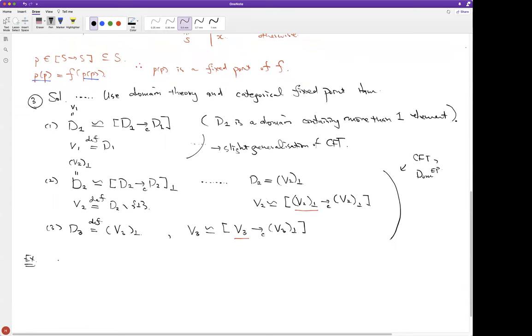So we want to define semantics of lambda calculus on the contractions or reduction relation, normal order evaluation, and also eager evaluation. So this is number one, number two, and number three. These are the three different languages: lambda calculus on this reduction relation, normal order evaluation, eager evaluation. In each of these cases, we want to give a denotational semantics using either one or two or three. Okay. So here is one question I want you to think about.